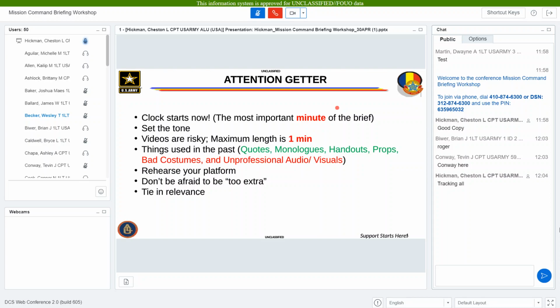So next, again, I said this before, but rehearse your platform. We're all going to be on different platforms. I think the department will come to an agreement on what platforms we're going to use, or it's going to be SGL dependent, whatever have you. You guys are going to know ahead of time. Whatever platform that is, you need to make sure that you understand that platform to a T, okay? And that's not just for this brief, but for the remainder of the course. It is what it is, and it's the operating environment in which you need to perform. Be prepared and be rehearsed.